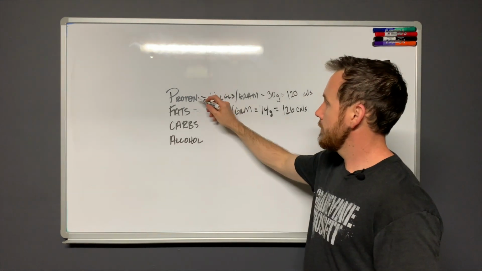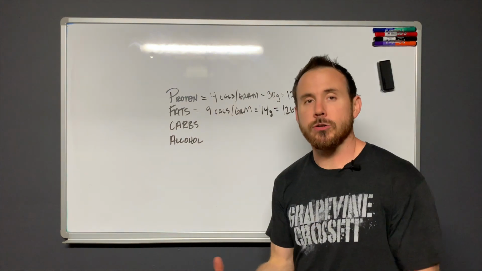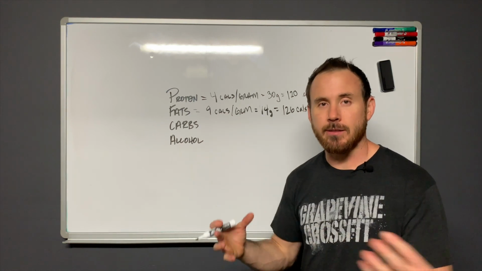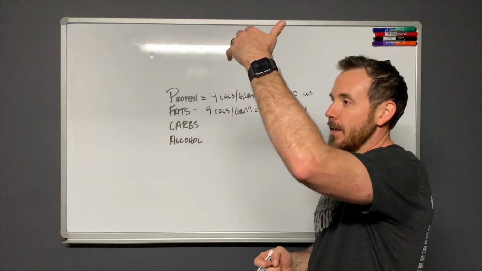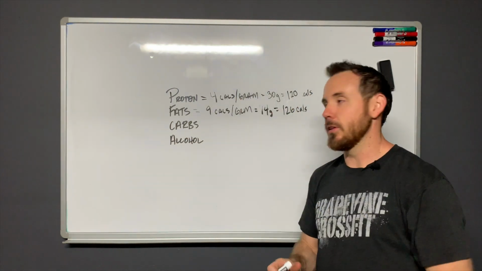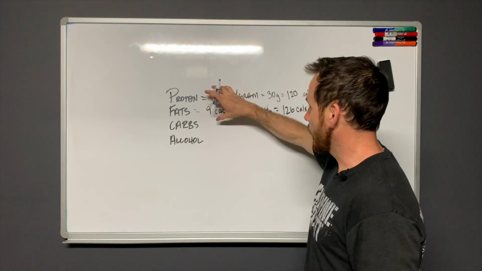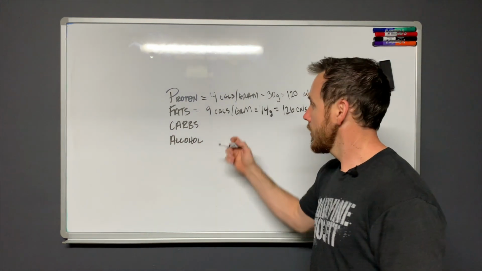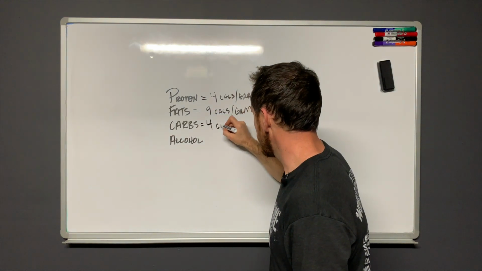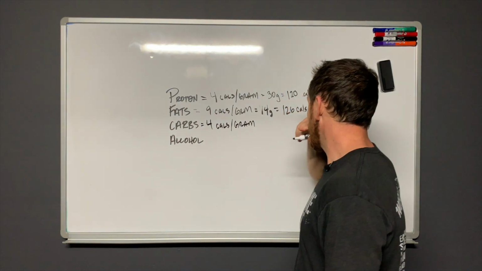All right, so just know that protein represents 4 calories per gram. Fats represent 9 calories per gram. When you're counting calories, this is literally how you see every piece of food. It's like the Matrix, if you've ever seen that movie, where every scene they see is represented by numbers and formulas and algorithms, right? So every time you look at a meal when you're counting calories, you see it represented by numbers.